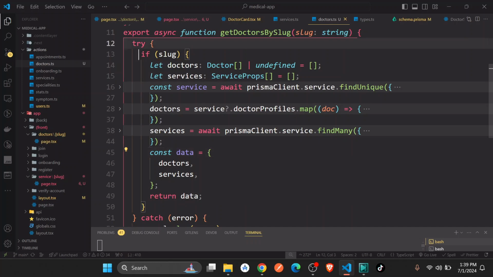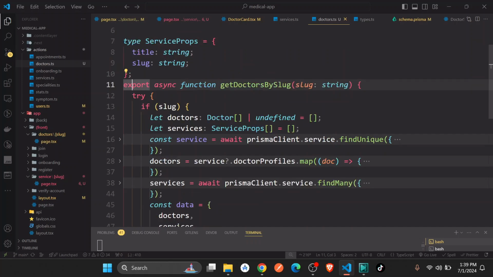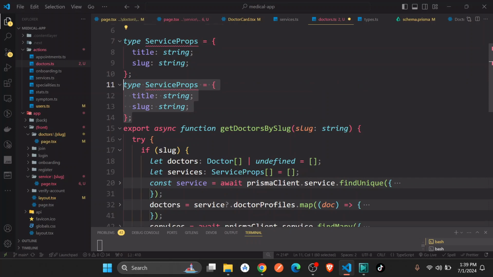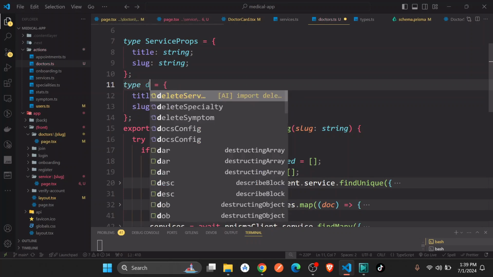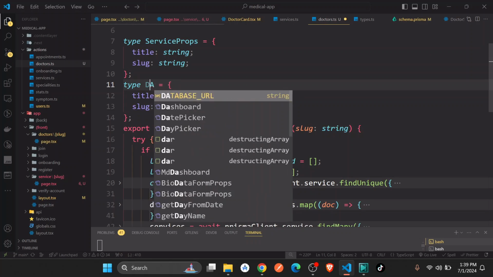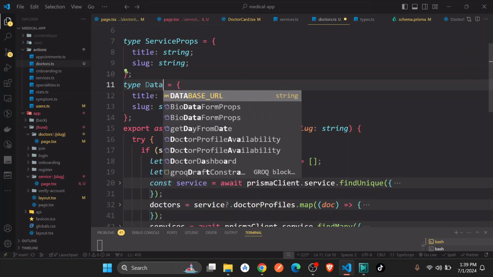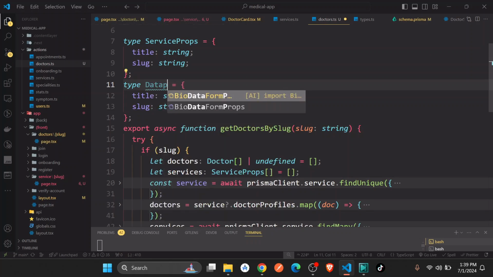I can create a type for this data. Data props. Okay.